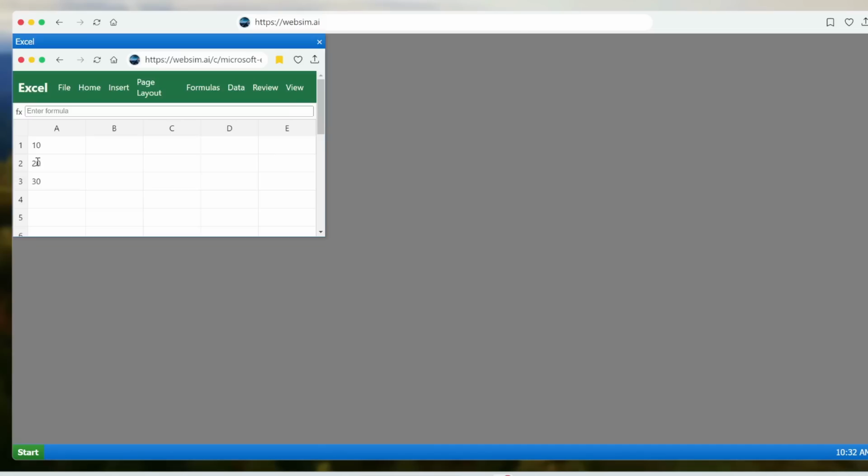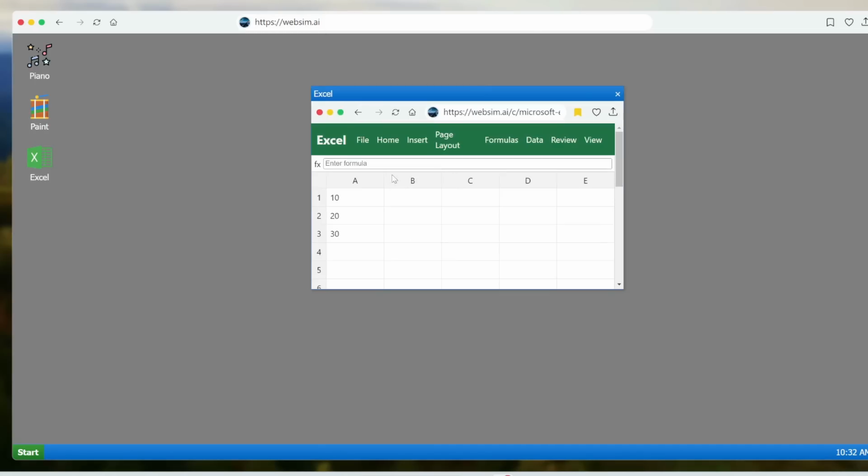And now let's open Excel. And then let's type in 30 here. And then let's type in equals A3 times A4. That should give us 900. And indeed, we get 900. How cool is that? We just built a Windows XP desktop and we linked it to 3 different apps that we built separately. So, if you were creative and you had a lot of time and you were obsessive about this, you could potentially build an entire operating system with your own apps, all in this simulation.